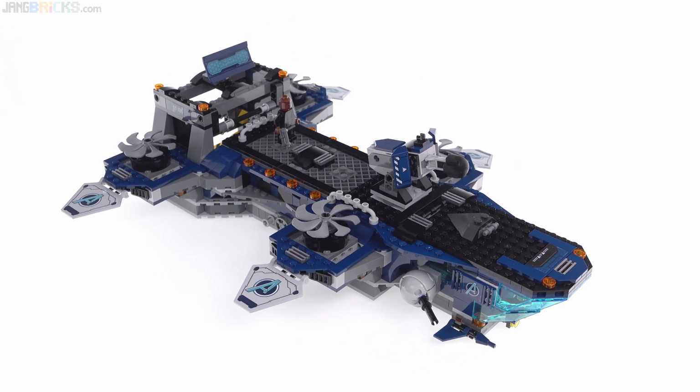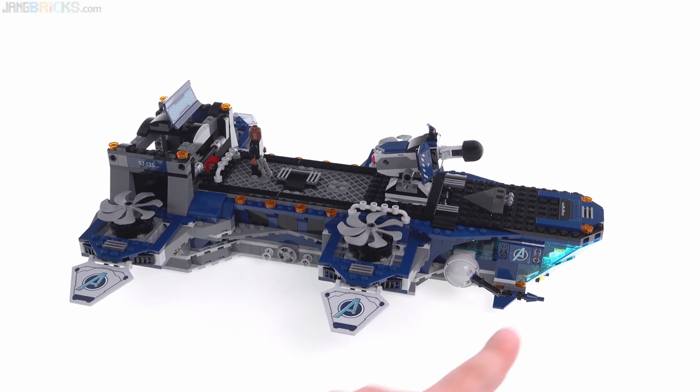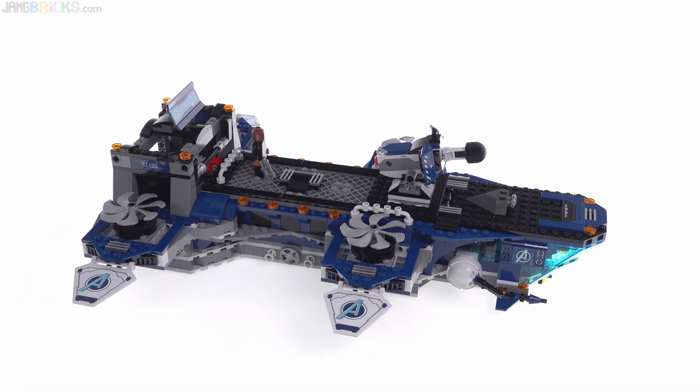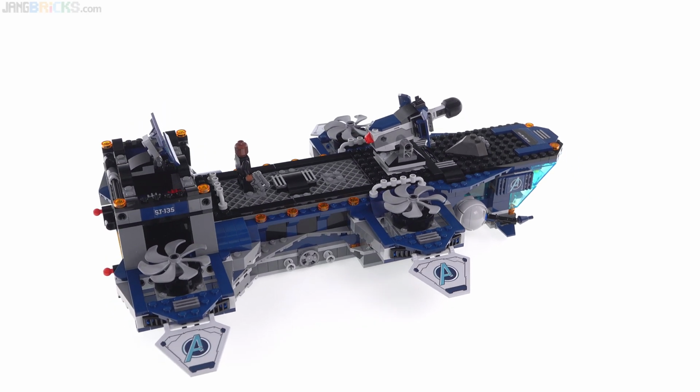So this has the 4 fans, it's got some fins off to the sides, it has the bridge, which is in the nose. This is not the bridge back here, don't worry about that, this is where people go. You've got some windows up there as well, and you can put figures in there. We'll take a closer look at the interior.